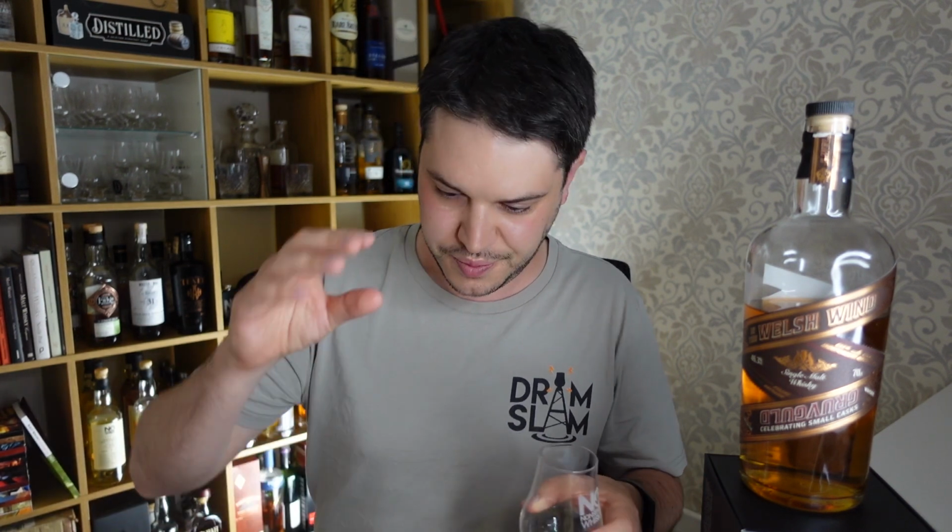Now, it's a game of 2 halves for me. It starts out really kind of like juicy and bold. I'm getting lots of these are weird tasting notes for me, but some blackberries and some lighter elements of like melon and things like that, which are coming through. Once that kind of fruitiness has gone off, then you're getting things like the toasted oak coming through, more of those tannins, some leathery notes, some tobacco notes, and then it finishes off with a little bit of pepperiness on the back end.